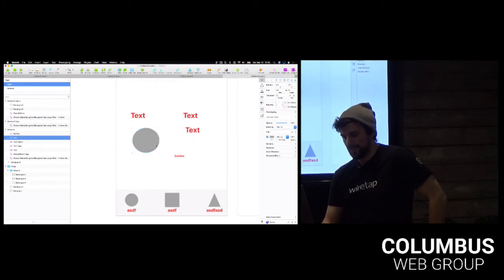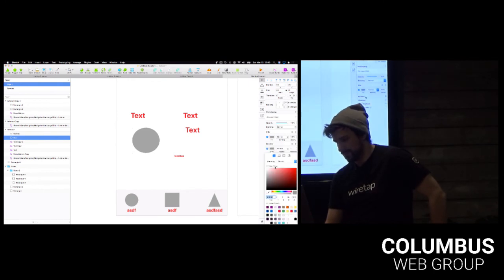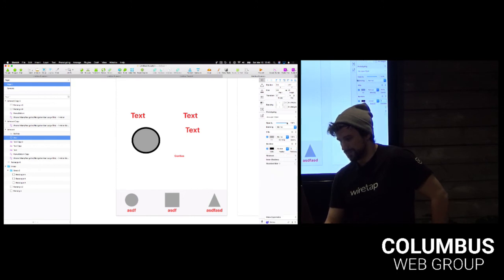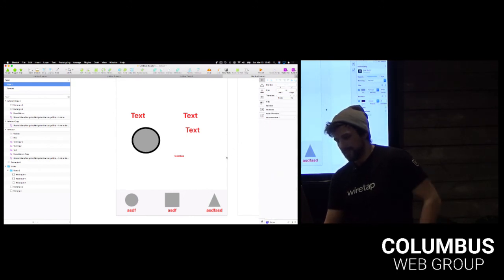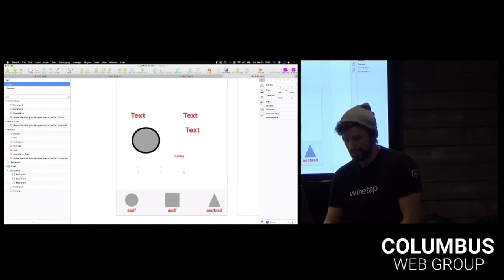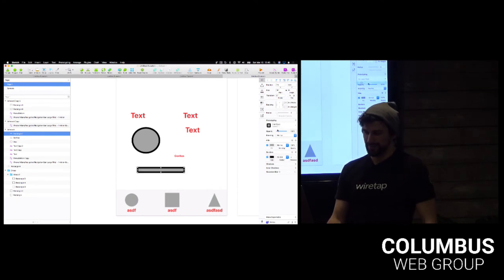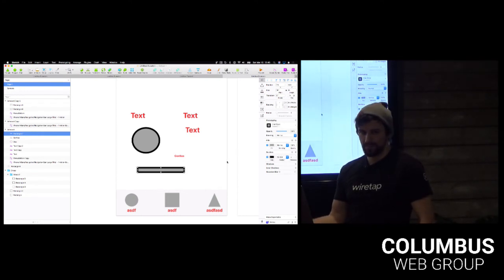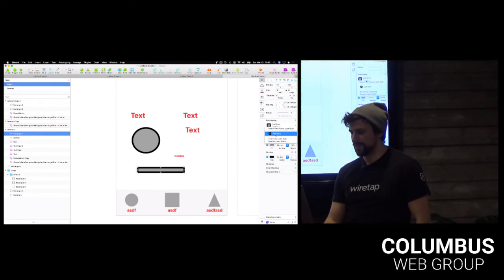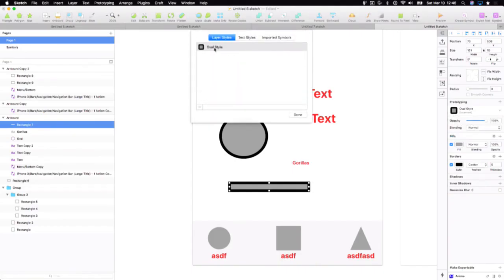So same thing that you can do with text, you can also do with shapes. So if we're just going to make this circle, we can create a new layer style here. And even if it's not a circle, like I have this rectangle, but I can still apply this shapes style to that. I can rename it real quick so it's not oval style, just style.